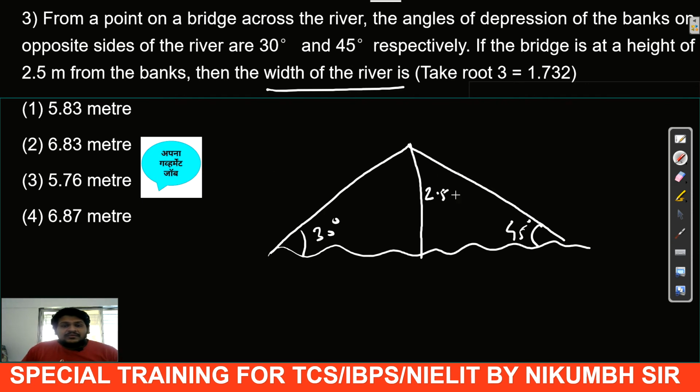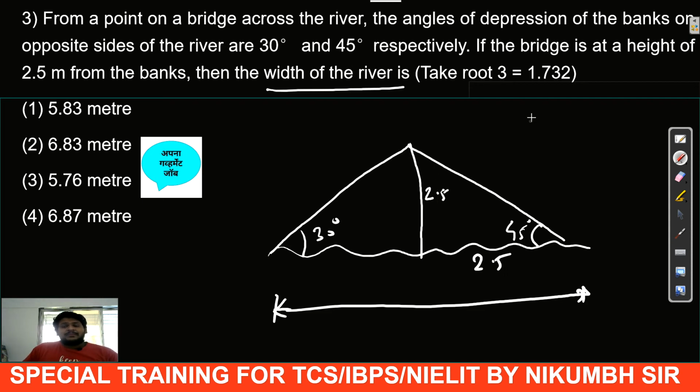I have to find the width of the river, means this total I have to find now. Okay, so now how to do? Okay, easy. See, first this triangle, solve this. Tan 45 is 1, so 2.5, okay, there is no issue. Tan 30, tan 30 is 1 by root 3. This is my perpendicular, okay. So 1 by root 3, perpendicular upon base. So what is the value of base? Wait, I will write this. So base value is root 3 times 2.5.